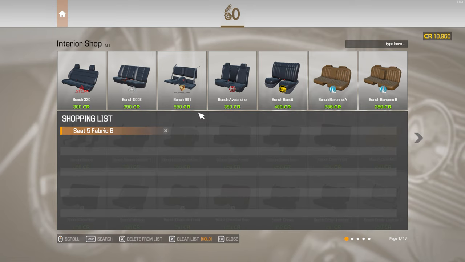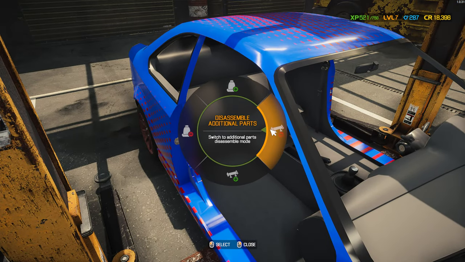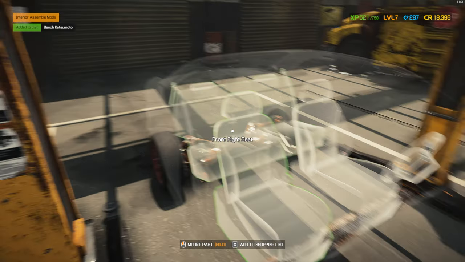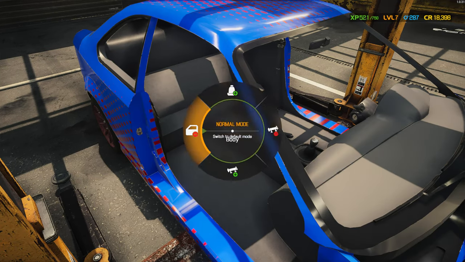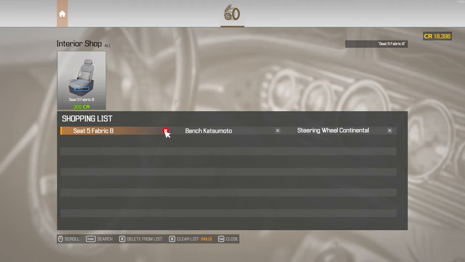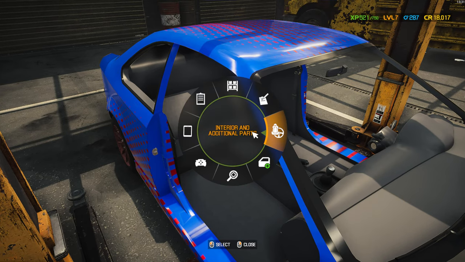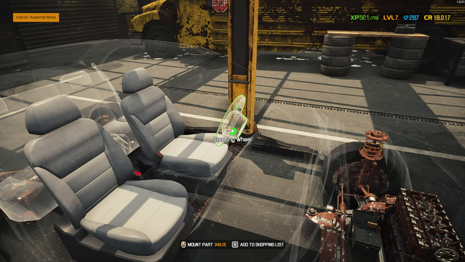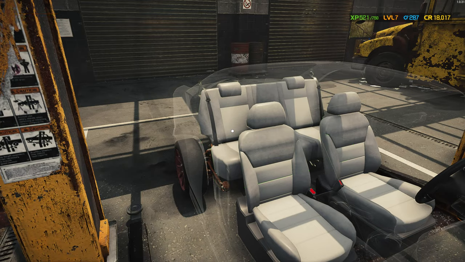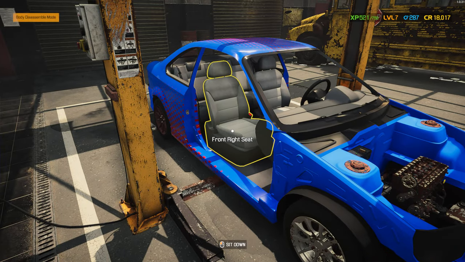So, I want to go to the interior shop. Seat fabric 5. I think we need two of them. Ah, there we go. Add to the shopping list. And add to the shopping list. Normal mode. Seat fabric, yep, this one, buy it, and steering wheel, yep, cool. Just by doing that. Yeah.